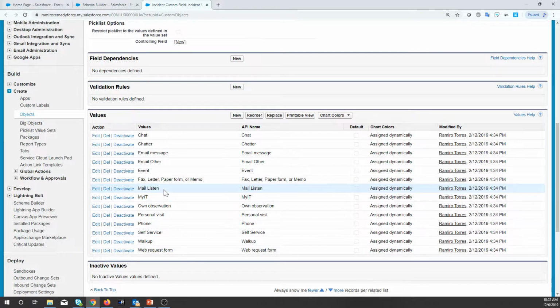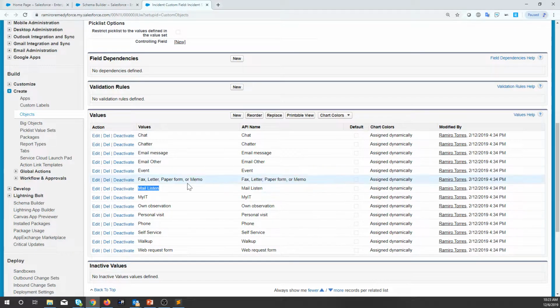So the pick list value that we are going to use is this one, mail listen. Let me copy this and save it on a notepad because I'm going to need it later. That mail listen is the option that is selected when the incident is created from email.